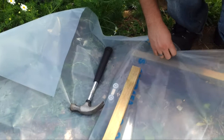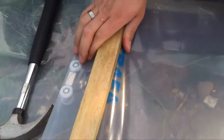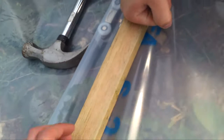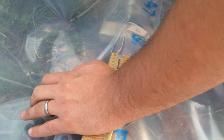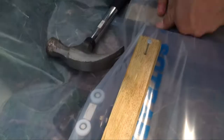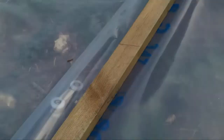If you pull the plastic along that way. Yeah. Then really just stretch it. If I put my foot here, if you just stretch the plastic through and put another nail on that end. Do you want me to lean on it? I also found if you tap the nail into the batten so that it stays there, but not through into the plastic, and then try to hold the batten straight, pull the plastic with one hand and hammer it with the other. Cool. Alright. Just do, as you've done, the nails and the battens go every 8 inches? Roughly. About that. Yeah. So you put those in across the bottom first.